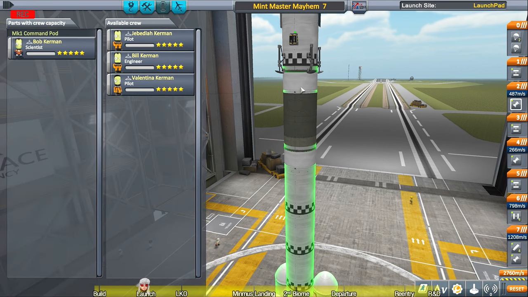So we want to point 90 degrees to get the most efficient ascent possible. Not that it really costs anything at all to get back from Minmus. But, you know, whatever. So our apoapsis is already quite high. Let's just point like there. Oh. No, not that way. This way.